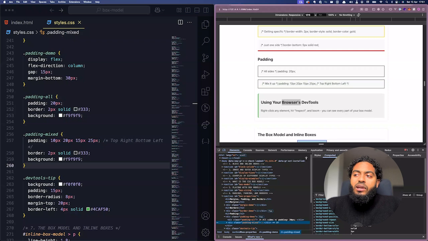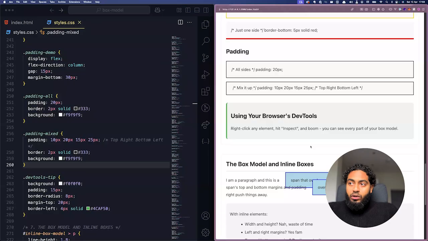So this makes it really easy to see what's adding the spacing, if it's the padding, if it's the margin, or even a border, and how much space the actual content is taking as well.